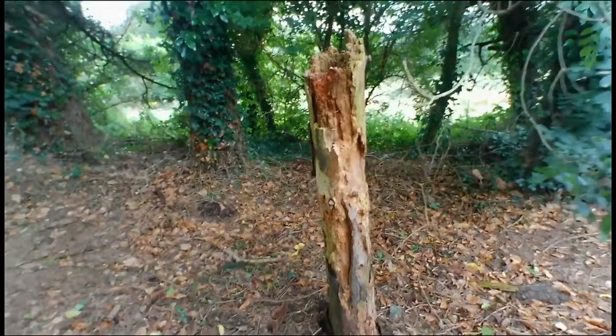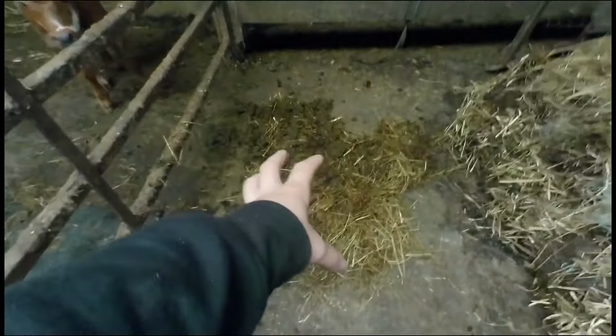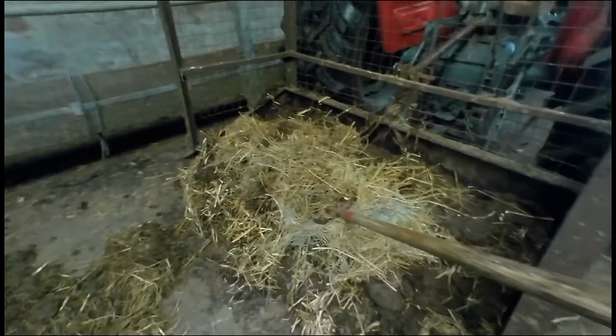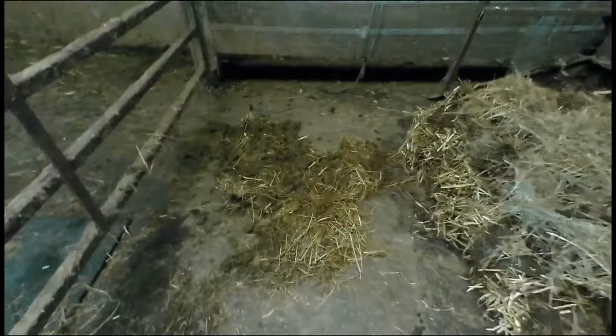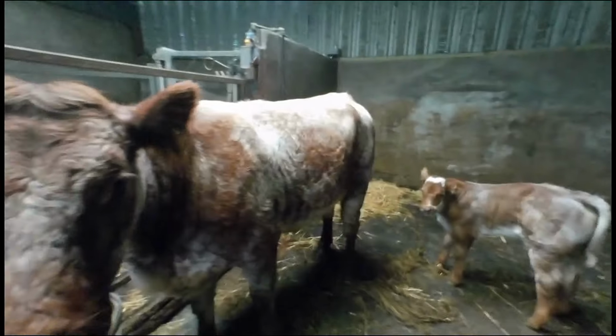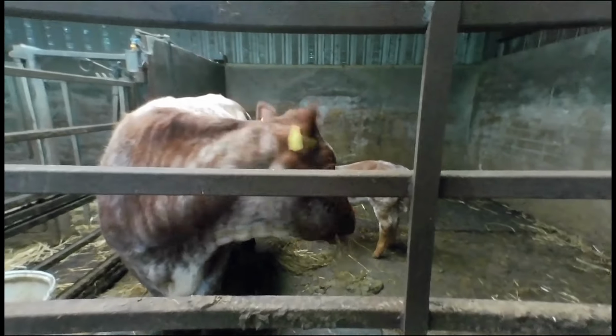So yeah, we'll get to that, but first we need to load this dung into the box and then go over and empty the box so I have room to throw all that timber and stuff into the box. So we'll get to that first. We'll fill the box and then empty it, which is the dung that's coming out of the pen, the new calf that was born the other day.